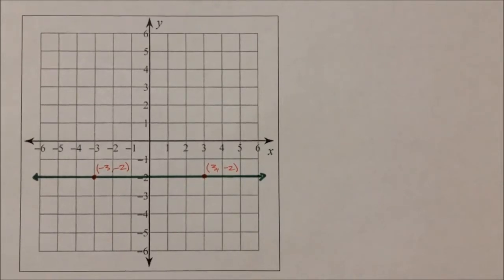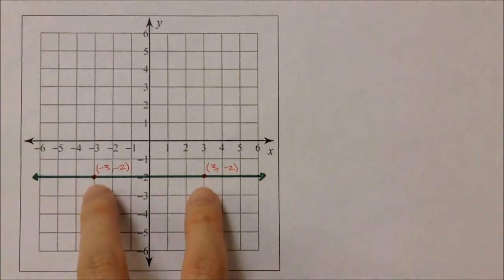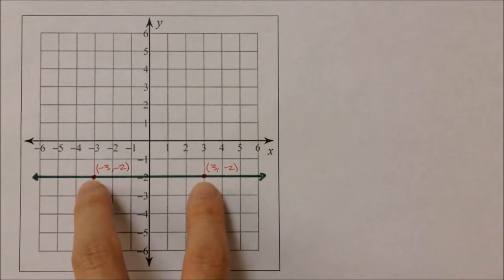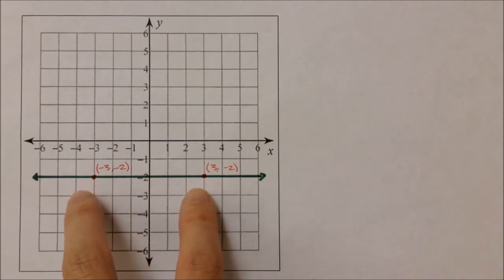In this section, we're going to talk about unique special functions, slopes, and graphs. So we're going to talk about the characteristics of these types of graphs. There's two of them. The first one we're going to talk about is this horizontal green graph right here. I marked 2 points, (-3, -2) on the left, and (3, -2) on the right. We're going to use these corner points to find the slope.